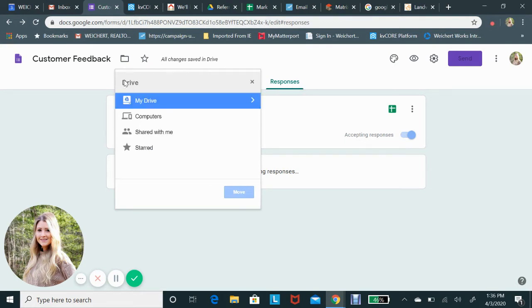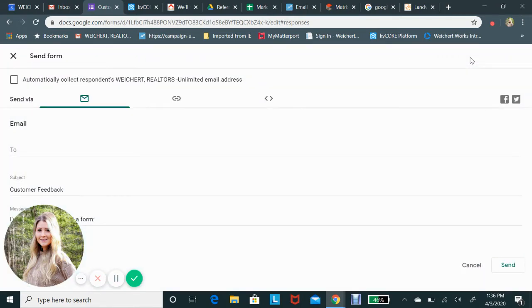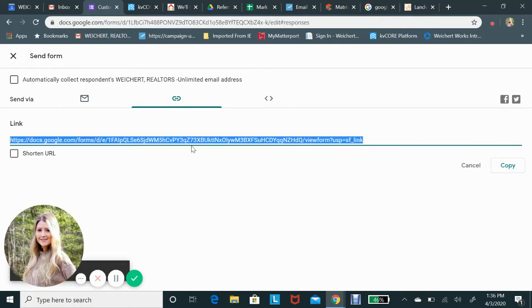Once that is completed, you are going to want to go to the Send tab and then click on the link icon. You can send individually to people's email by the little email, but in this case, since we're adding this form to our website, we're going to click on the link, and you're simply going to copy the link. It's pretty long, so you can shorten the URL if you want, but if you copy it, it's copied to your clipboard. And as you guys know, if you've used KV Core, there's unlimited possibilities that you can do with links, URL links.